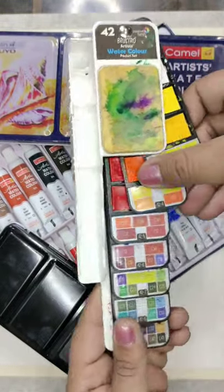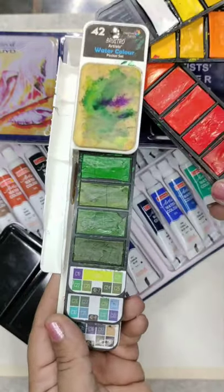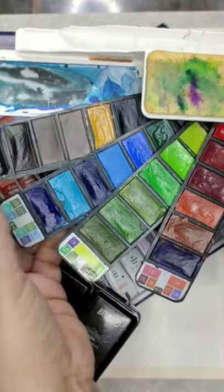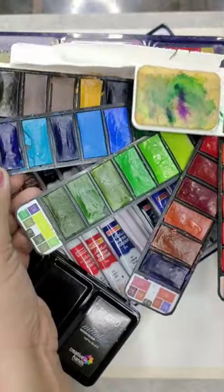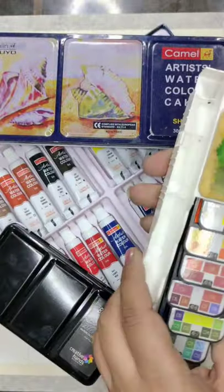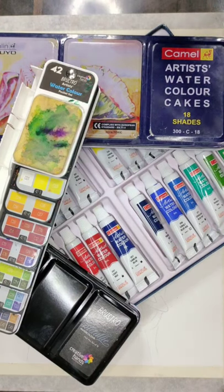These colors are also really bright and they come with so many shades. There are 42 shades in this palette, so I don't have to blend a lot of colors. I have almost all my colors ready, all the shades are available with me, so I don't mix a lot of my colors while I'm working with my watercolors.